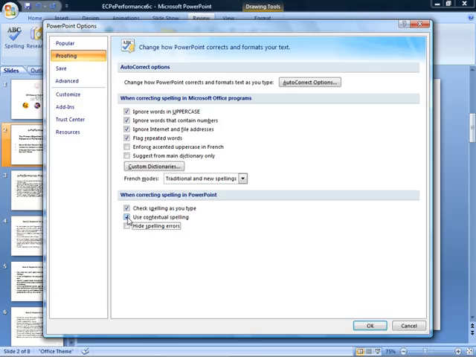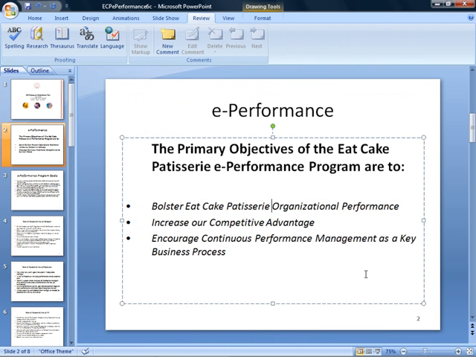This is cool here too, and I've checked it off. Yours may not be, but you can check it off. I like it. Use contextual spelling. That means that it's going to pick up on the incorrect word when another word should be used, even if it's not misspelled. For example, the word there. T-H-E-I-R, T-H-E-R-E, or even T-H-E-Y'R-E. Three ways to say there. And if you wanted to use contextual spelling, PowerPoint's going to pick up when you're using the wrong version. So I like that one. I keep that in there. I'll click OK, and let's just test that out.